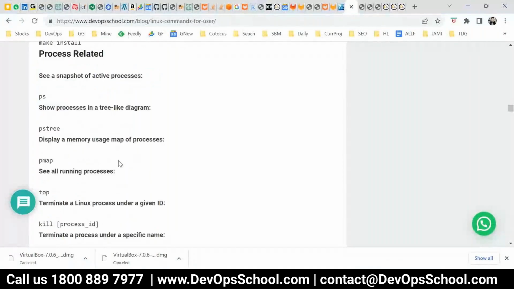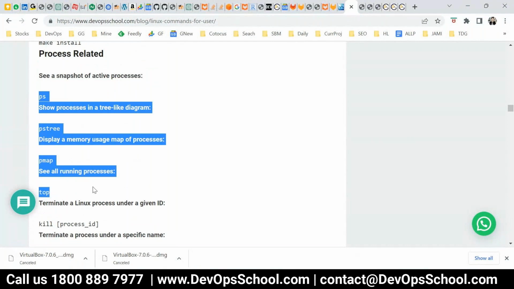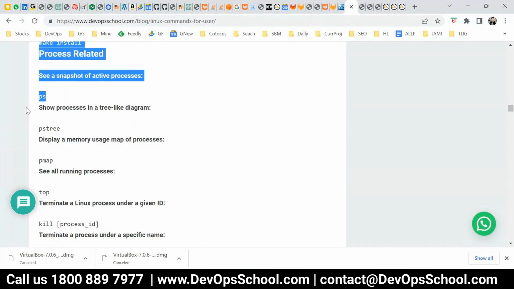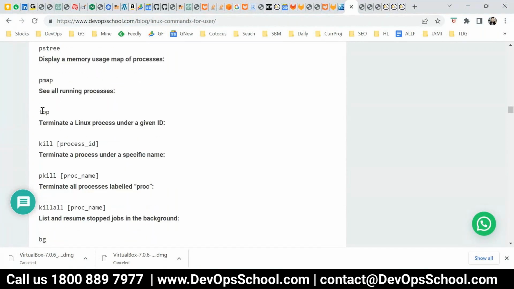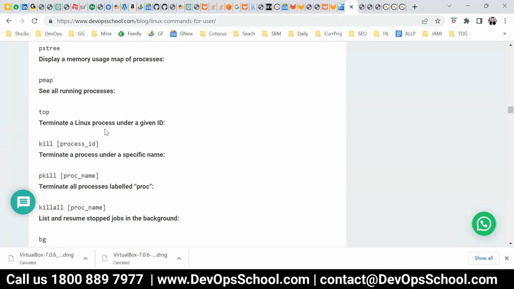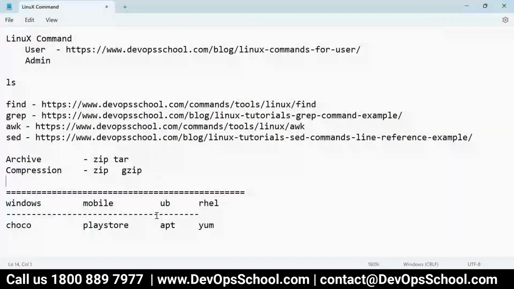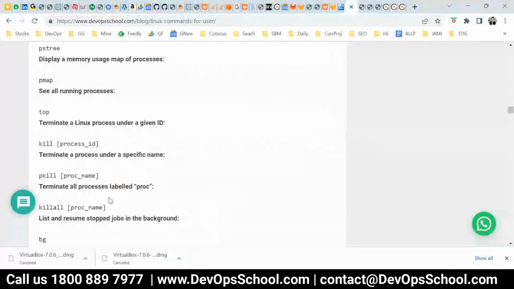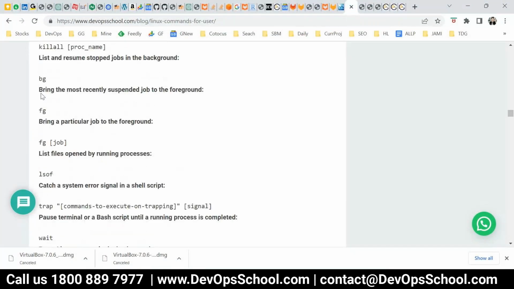Now if you want to work with processes, these commands will help you: ps, pstree, pmap, top, kill. Some of the commands we might not find on your machine. No problem, you can install them using apt or yum, depending on whether you're using Ubuntu or RHEL. To check the processes running in the background, bg.